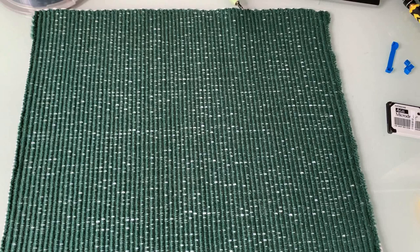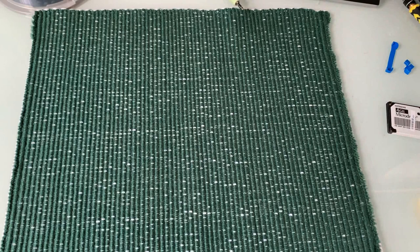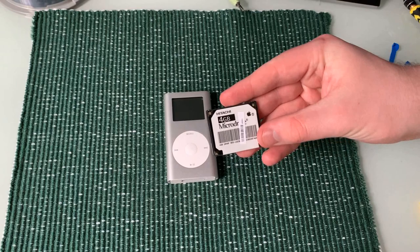However, if you want a monochrome screen iPod that can go up to around 256 gigs of storage, and you don't want to go with something brand new like an iPod Touch 7th generation, well, you've only got one option when it comes to the monochrome display models: the iPod Mini, the whole focus of this video.